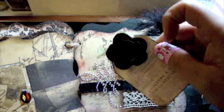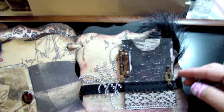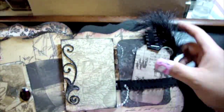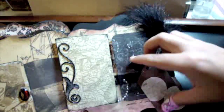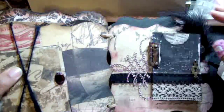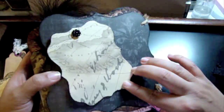Over here there's a tag with a grunge rose — I'm going to try to get a tutorial up for that. Then it opens up with another tag inside, room for journaling, a key that says 'life,' a feather, and room for a photo right under there. On the back there's also room for a photo, and then this swivels out — I didn't want to waste the back.